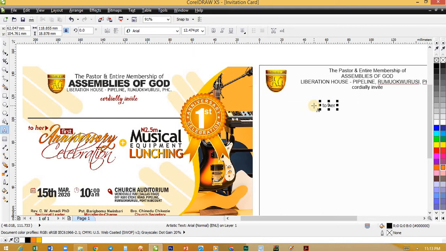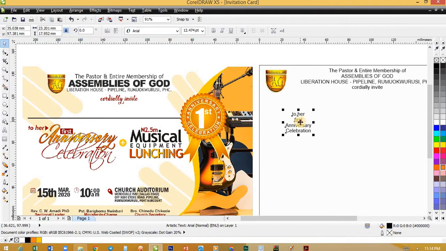To her first anniversary celebration. So when I break it apart now, each of them will become an object of its own. But now they are just grouped together because they are text together.